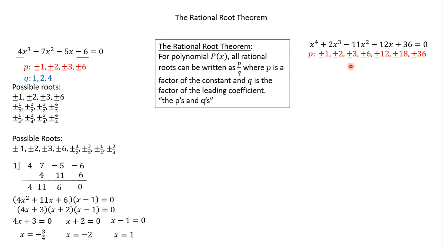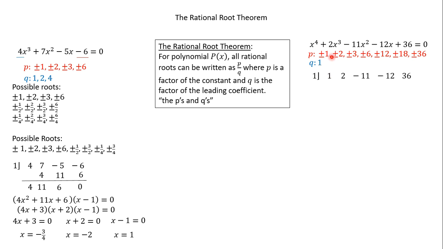All right, so then we go backwards. 3 times what is 36? 12. 2 times what is 36? 18. And 1 times what is 36? 36. With 36s, 18 is forgotten a lot. Chances are it's not going to be the 1, but just in case, it's important to be there. And being that q is just 1, then these are the possible roots. So we don't even need to worry about that.